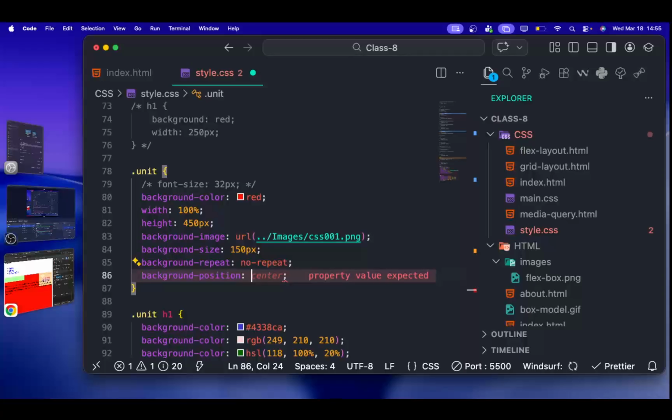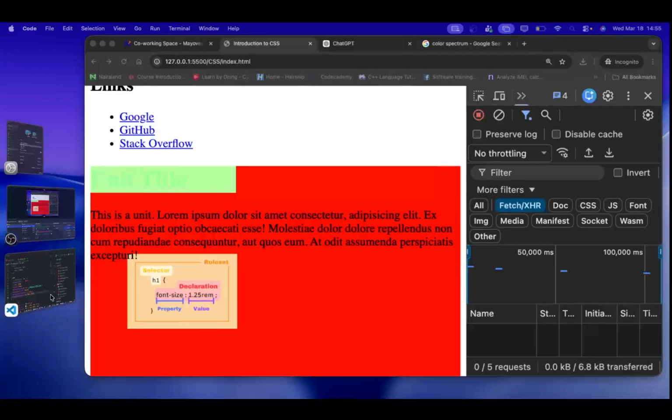If I use 50 pixels, don't forget this is X, so it will go to this side by 50 pixels, and it will come down by 120 pixels, like that.